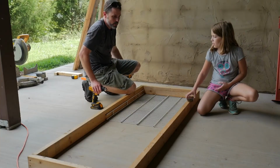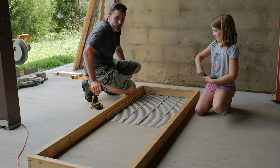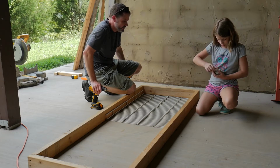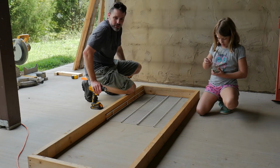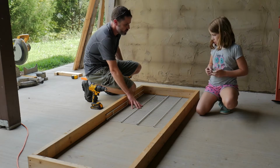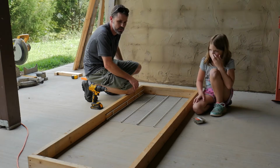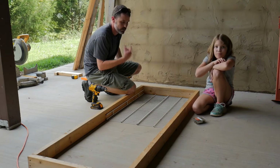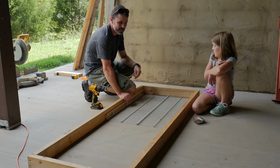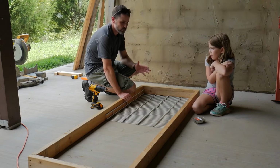Okay. All right, so it's the next day, day two. We ran out of screws, and so we had to go get some screws, and we had to go get some more lumber, and then we got sidetracked with garden stuff. And so we're going to try to finish up part of this frame here today. See if we can get this bottom shelf attached in here. I'm still trying to figure out how I'm going to do the legs and the upright pieces up to the roof, to the top part of the pen framing. So there's still some things that this is all a work in progress. I mean, my mind's just trying to grind away real slowly, trying to figure out a way to do this. So I don't know. We'll see where we come out with this and see what we can come up with. But anyway, that's where we're at for now.